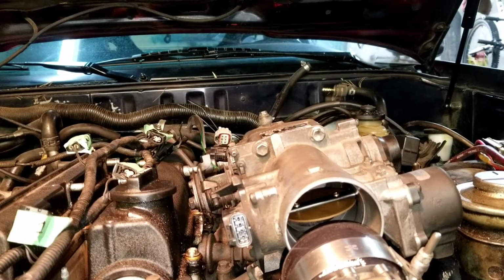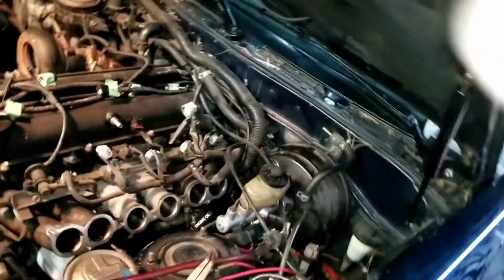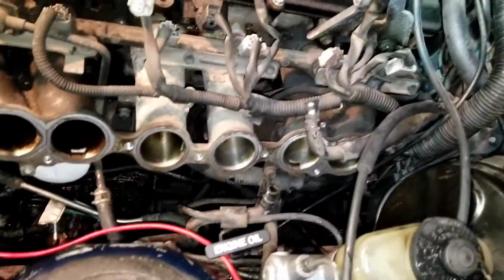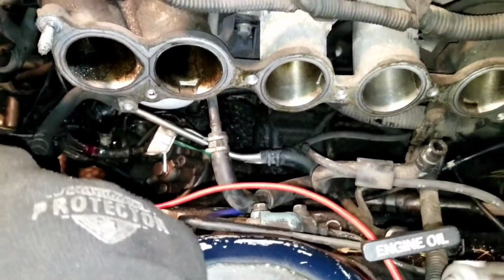So you can kind of get the gist of it. I'm going to struggle with this some more, find out what's all connected, and then I'll show you a picture video of that. Now the intake is removed. You can see there are a lot of little hoses, and these two hook to the IAC valve, then hook back to the manifold from this side here.